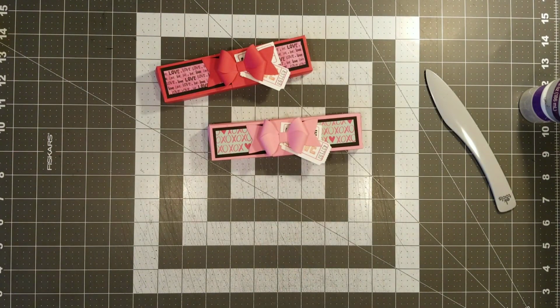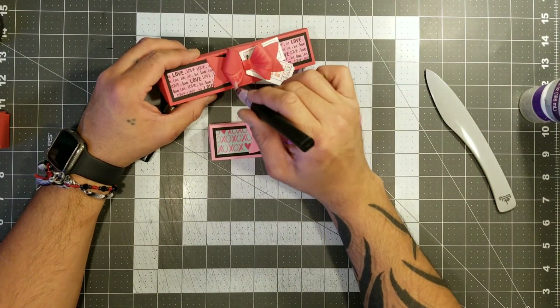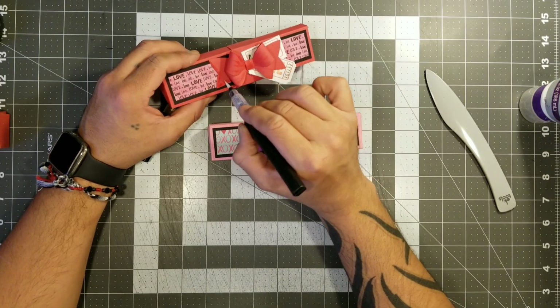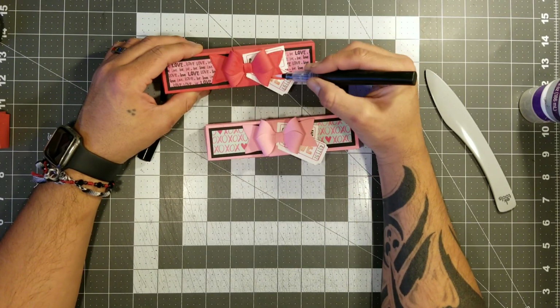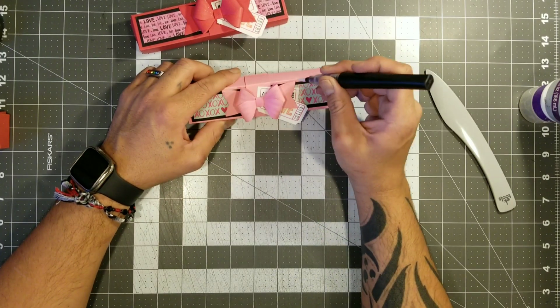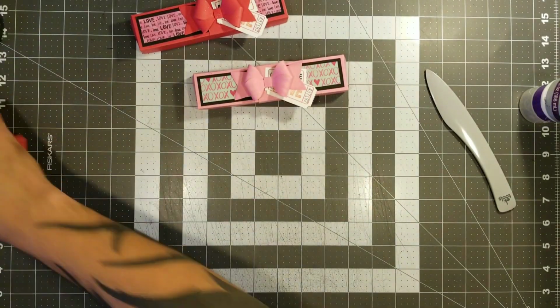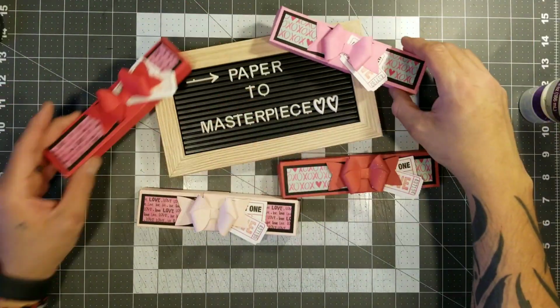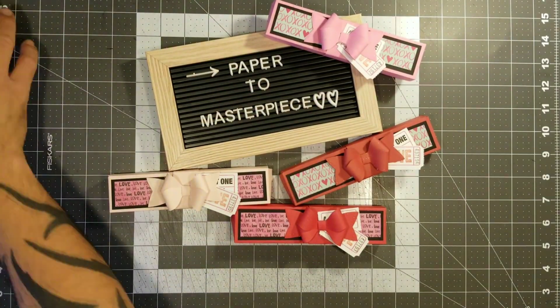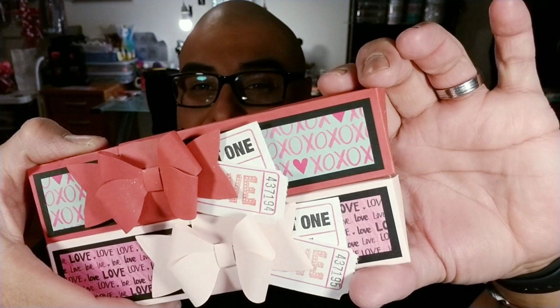So I'm just going to let that glue set right there. And then, because you thought we were done, we're going to get our Spectrum Noir glitter pen, and we're just going to dab a little bit of glitter here and there to give it a little bit of a sparkle. I really liked how this ended up looking, and that's it, my little crafty monsters. So literally, that's how easy it was to make these little bad boys.